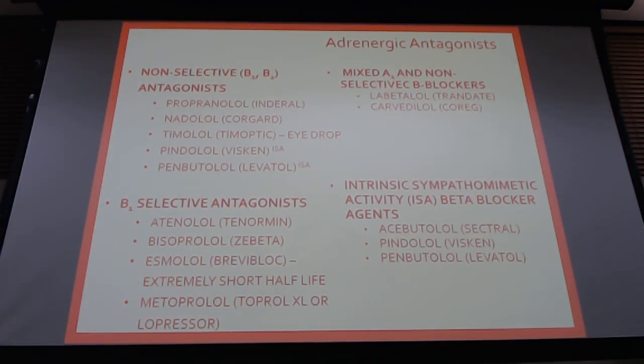So your beta 1 is A through M, and your non-selective is N through Z. Okay? And then propranolol is the one that we could also use when we're talking about migraines. You'll see us using it for that as well, because of the lipophilicity across the blood-brain barrier. So that's the big thing to remember about propranolol.